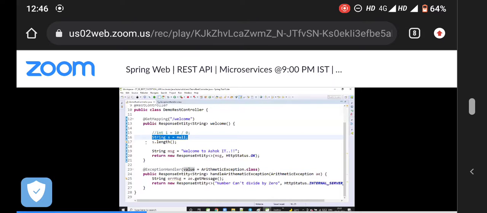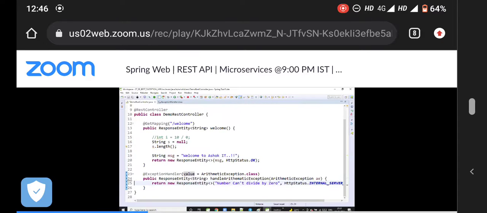We are performing some operation on the null value, so we will get a null pointer exception. But is there any handler for null pointer exception? We don't have any handler for the null pointer exception in our program.